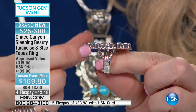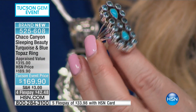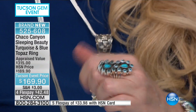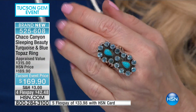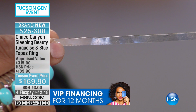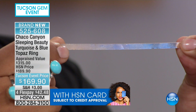And then I'm always amazed, Jennifer, and I read this in your reviews. I was reading the reviews, I think on Sunday. I was going through Chaco Canyon on hsn.com and reading the reviews, which I always encourage you to do. People talk about the level of detail, like in the bezels and the thickness of the silver, and even the beautiful beads in the silver, and that's all done by hand. It is, and especially with the bezel that you have there, it's a sawtooth bezel, and I have a piece of silver here that's got the little teeth marks on it. You can barely see it, but up close you see that wrapped around each and every stone that is on the ring there.